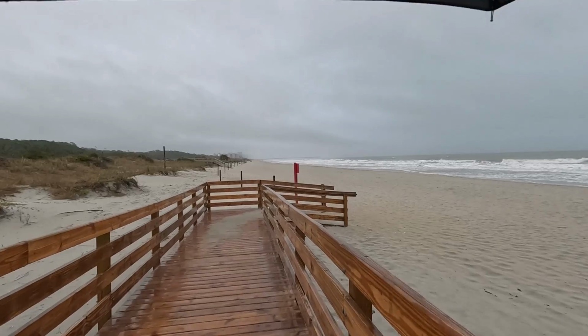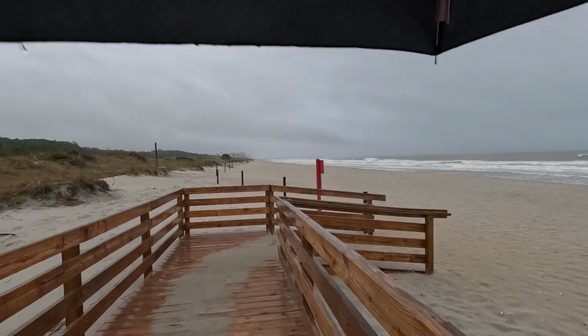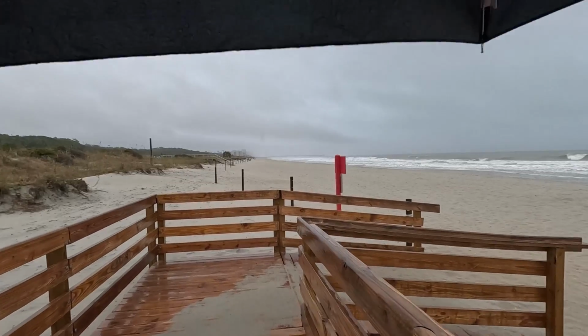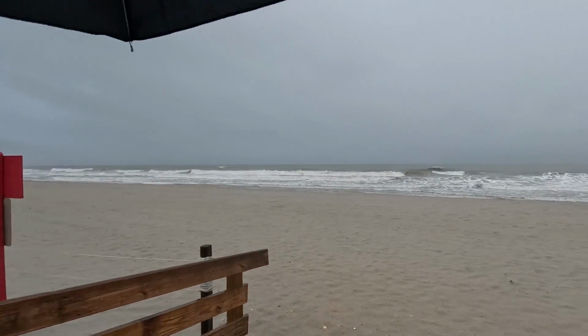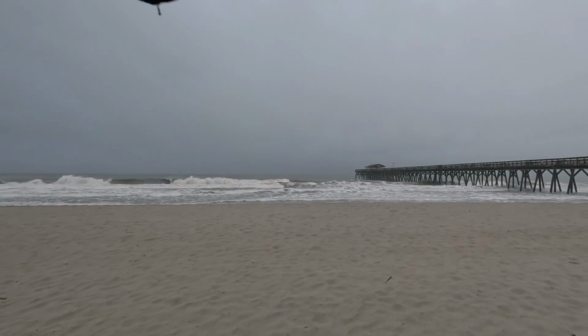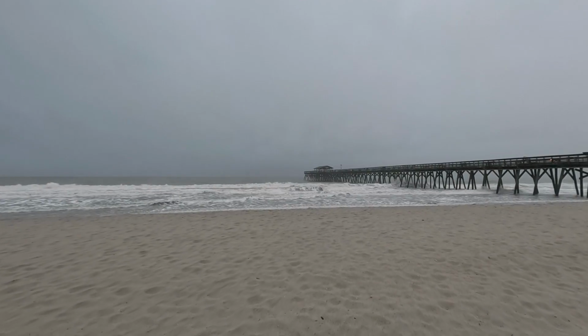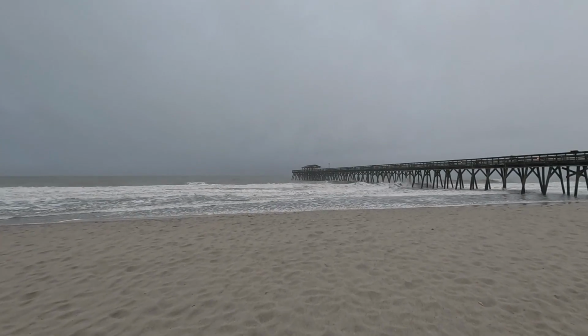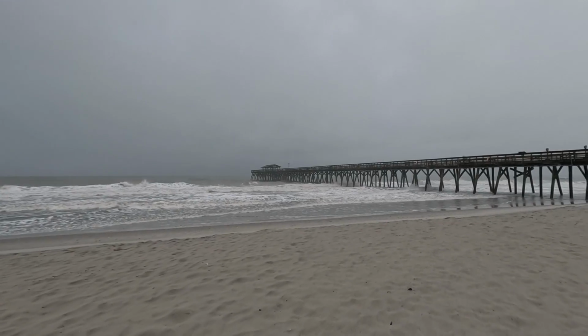It is morning right now if you're wondering the time of day, because this storm is going to get more violent as the day goes on, and we don't want to be out when it's really dangerous. We're not thrill seekers. We don't want to take our lives into our own hands with that. The winds are expected to reach gusts of 50 miles per hour today, so it's not hurricane force winds, but it is quite windy. But the best way to see the surf is right over here by the pier.